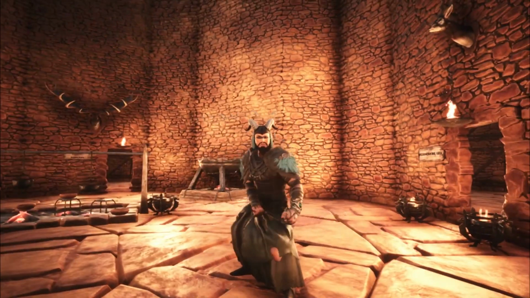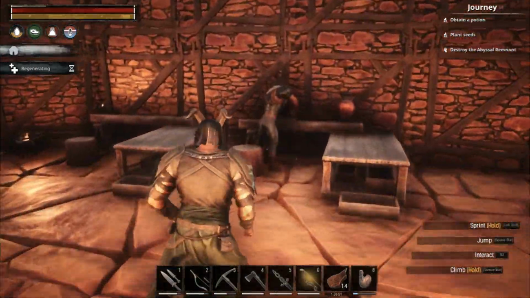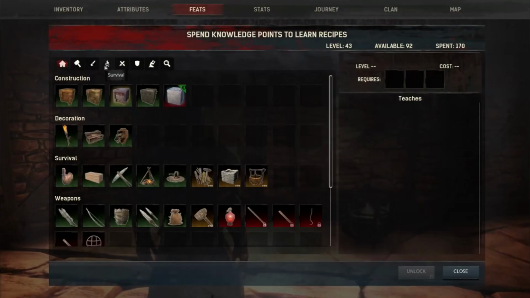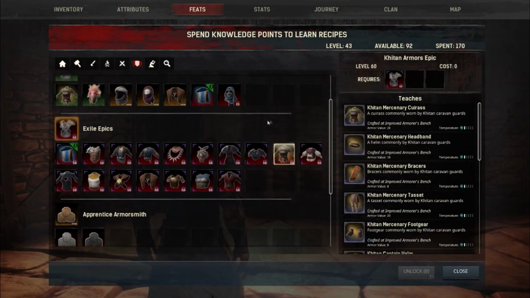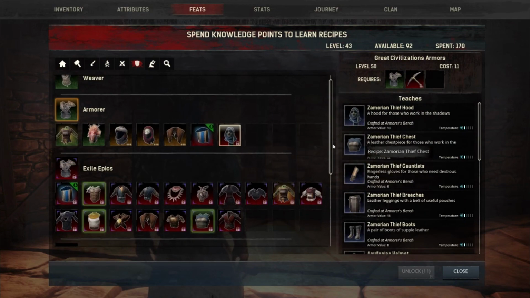That looks really cool, though. But in terms of damage-wise, it's just not going to do enough. It's not going to do enough of what we want, by any means. So I want to look instead at some of the armor. We've got the Kitan armors. This one's the epic armors, isn't it? We're not bothered about the epics. We just want the normal armors. Great Civilizations armor. That's new.